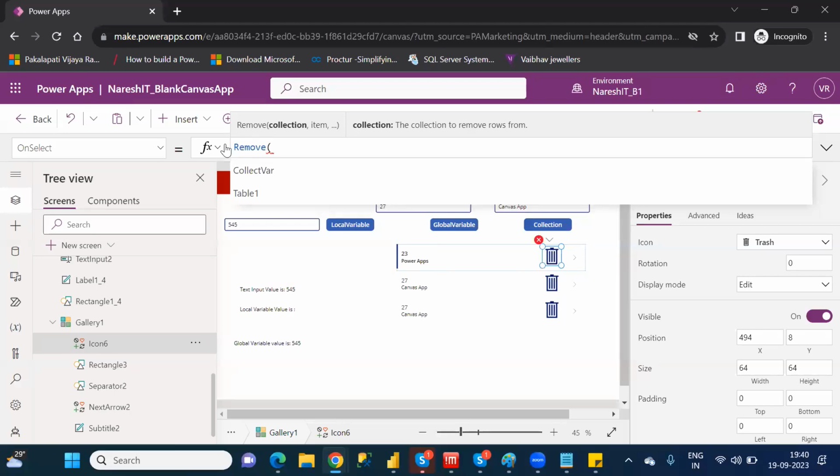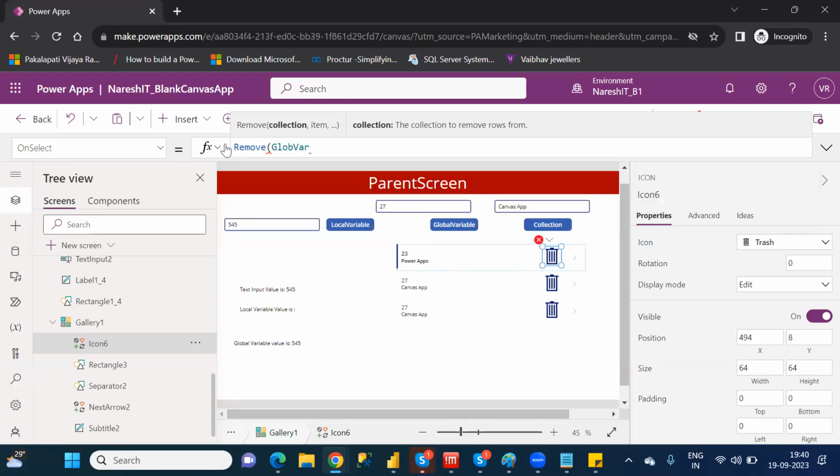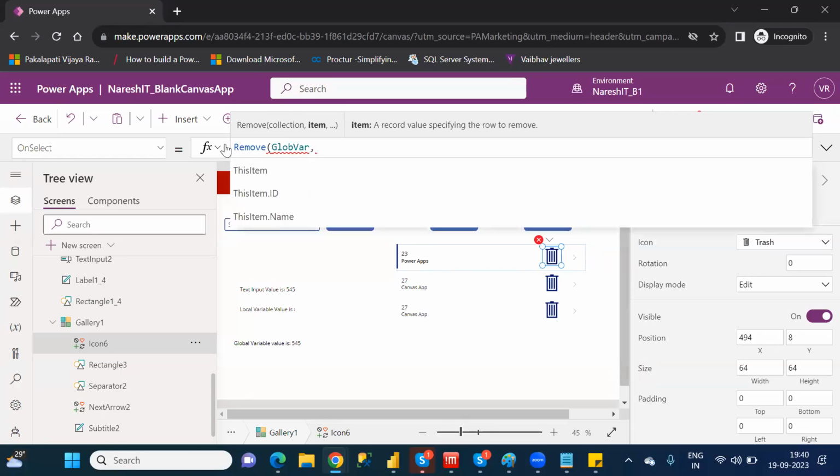Clear will delete the records from the collection itself, not from the data source table data. Remove will remove collection related records, or else the data source table also, but it will remove a particular record. So what is the collection name here? Global turnover. Which record do you want to delete?